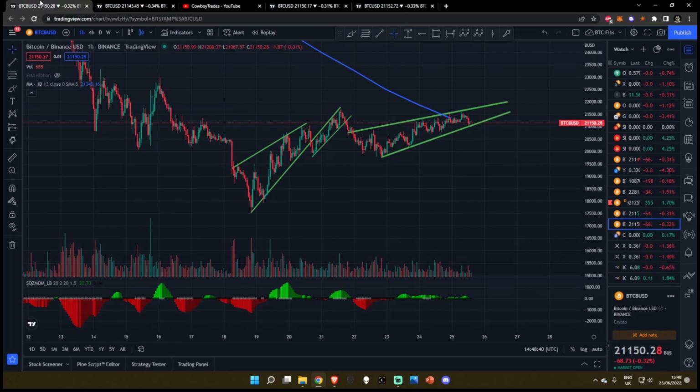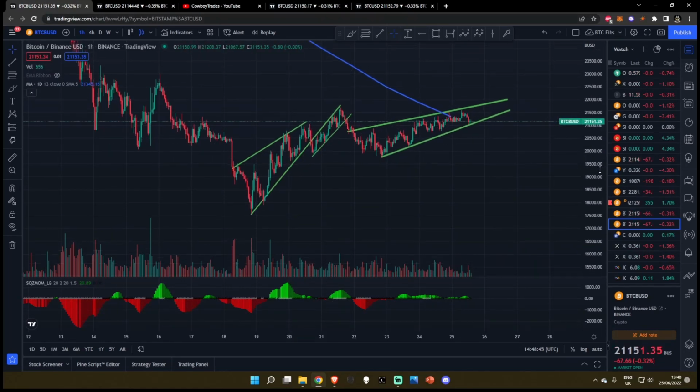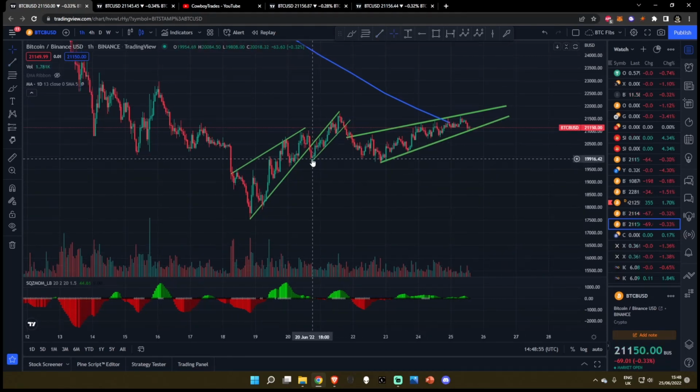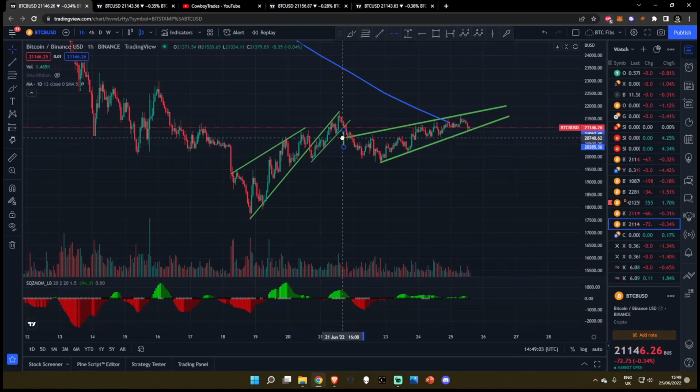Now, if we start off on the first chart, you can see we've basically been making rising channels, rising wedges, whatever you want to call them. In this instance, we had a rising wedge. This broke down. It did not hit the price target. I'm not going to waste the time drawing it. I did this before the video. You can see we had another rising wedge here. This was an ascending, broadening wedge. We did hit the price target of this. I mean, this price target was very, very miniature.